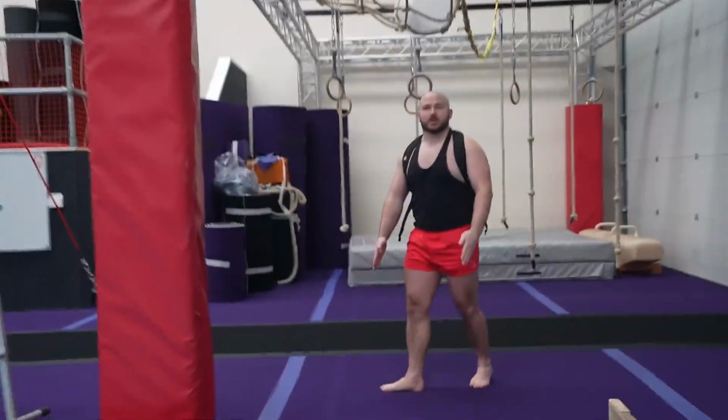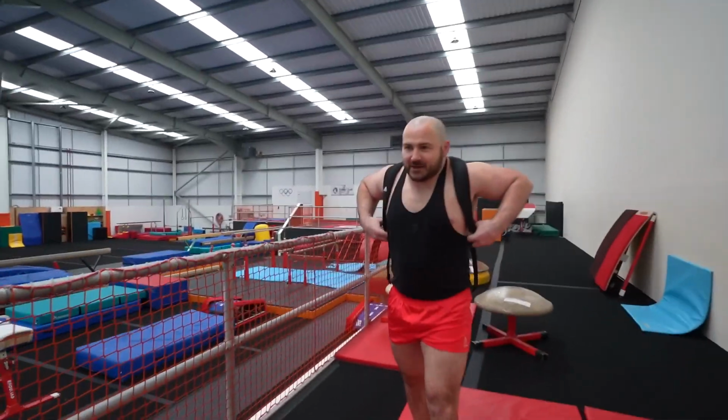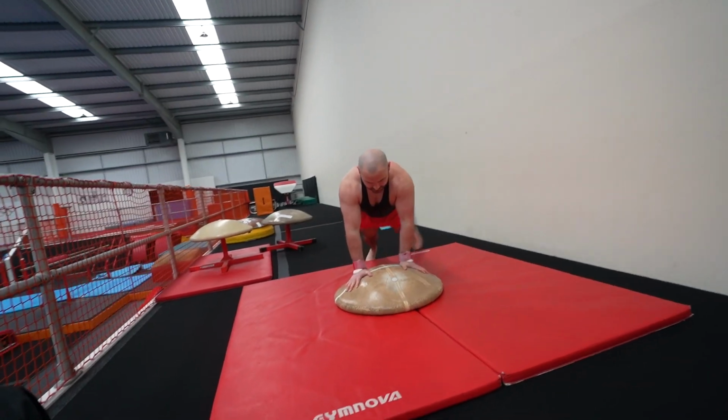This is how we'd walk in between pieces, because coaches did tell us that the judges are always watching. The judges are always watching. I'll tell you right now, I'm not going to be able to do this, but we're going to give it our best go. Two decades on that kid we just watched. I've lived 200% of his life right there. Oh, and what a life it's been. Right then, first try.